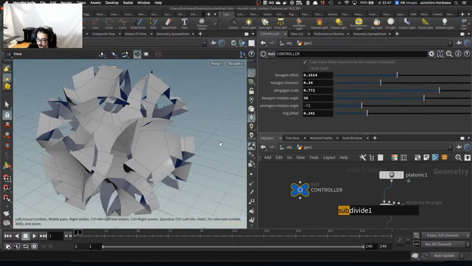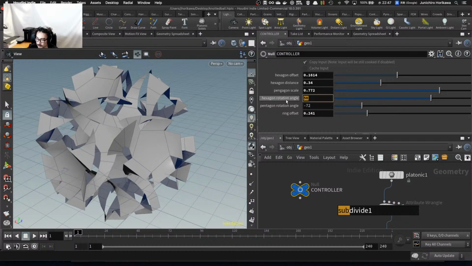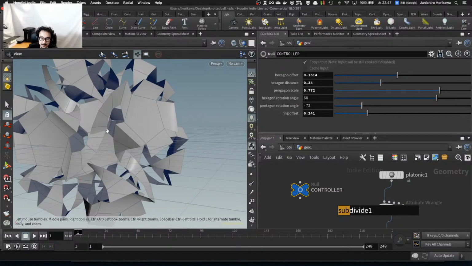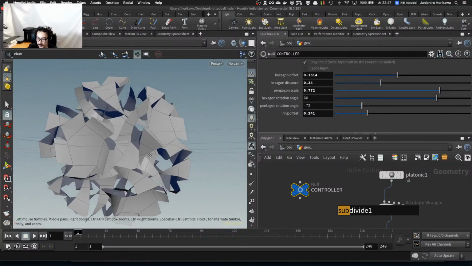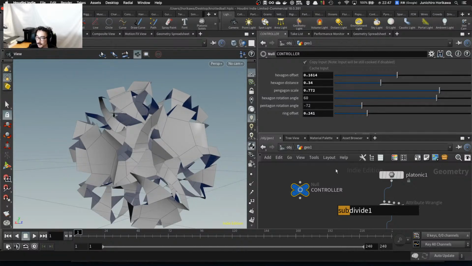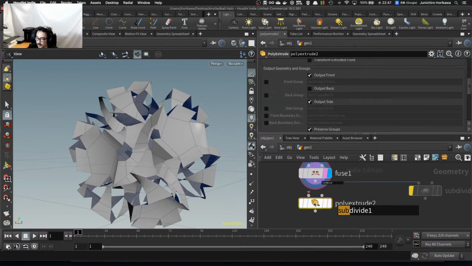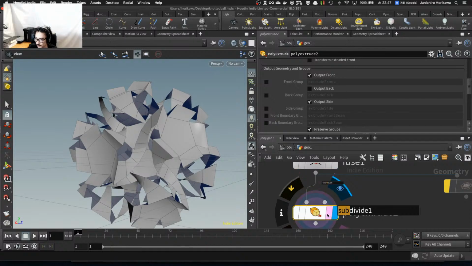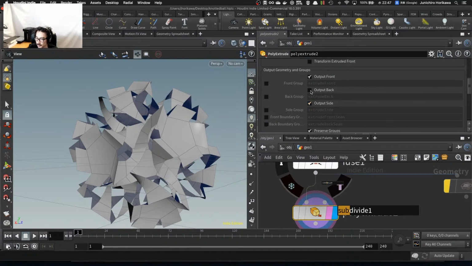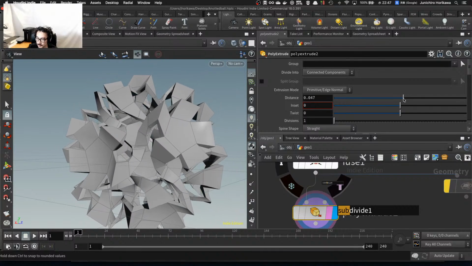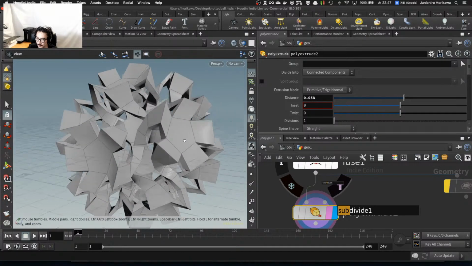So let's have some thickness value in order to actually see the final outlook from this basic shape. To do that, first thing I would like to do is to create a poly extrude and check the output back. Then let's control the distance like this.